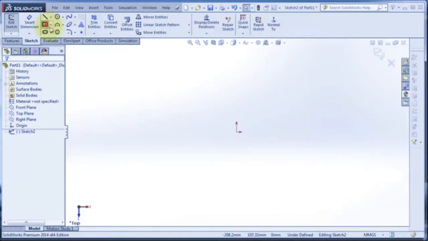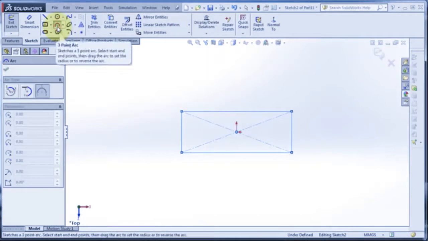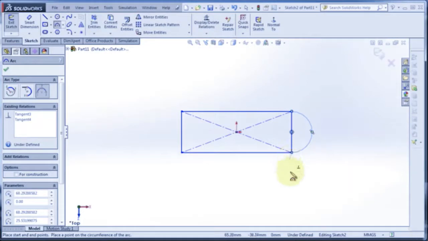So let's try to make a center point rectangle in the origin, and now let's activate the 3 points arc. So here you see the 3 points arc shaded in here, and you can see a hint how you can use that, or where you place your points: the first point, second point, and third point. So here you can select first point and second point. Now you can specify the radius of your arc. So you are done. Click there.